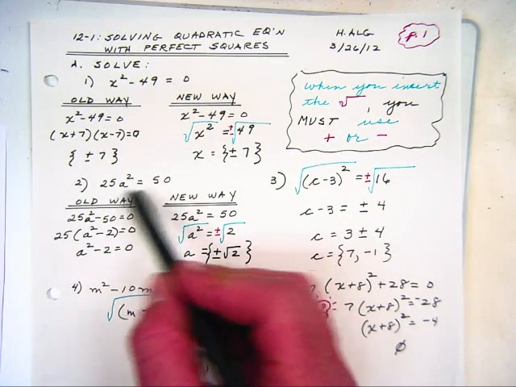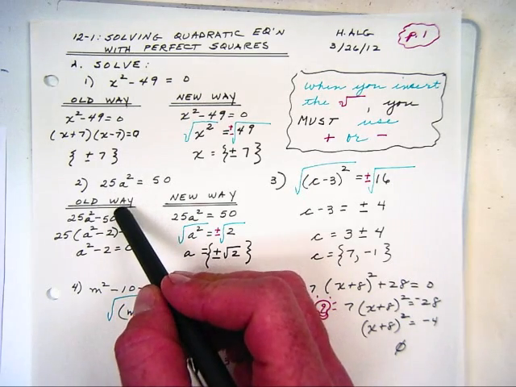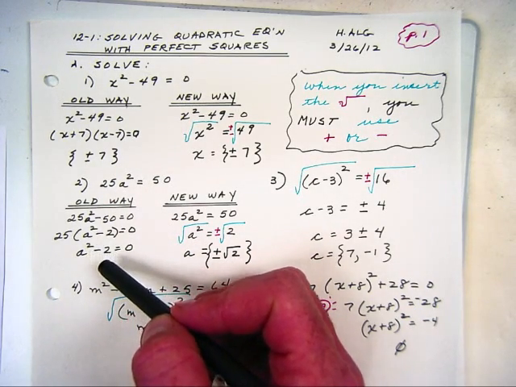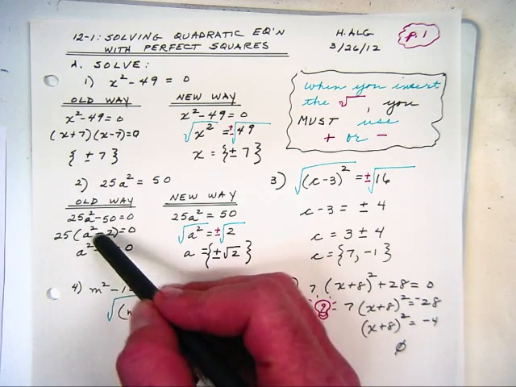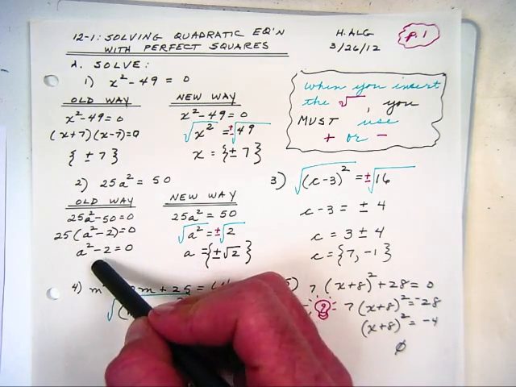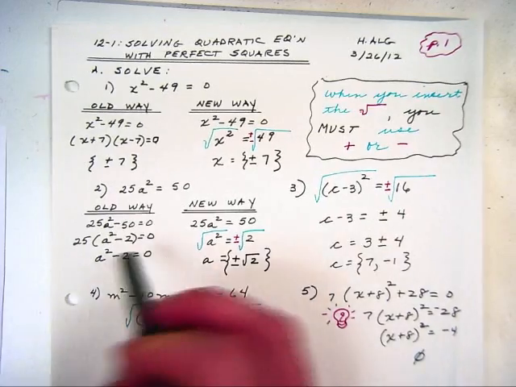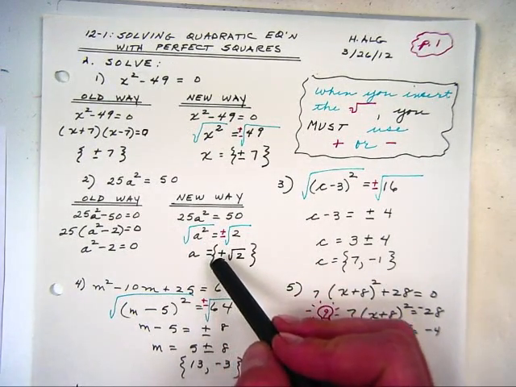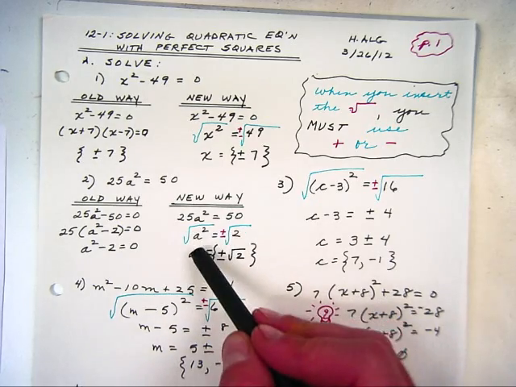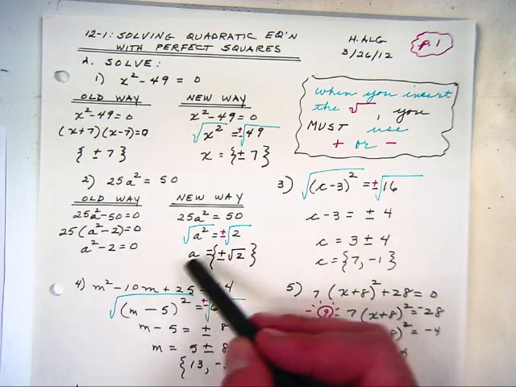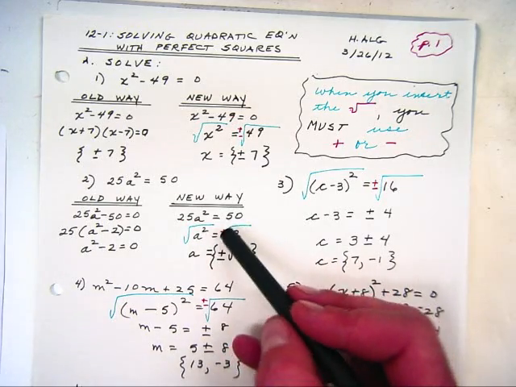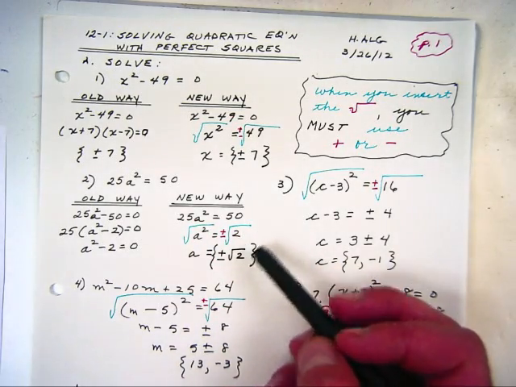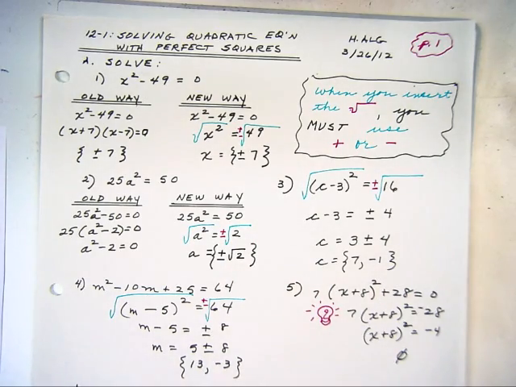So if we were looking at something like this in solving, we would divide each side by 25. And it looks like we're going to do that. Or she GCF'd out a 25 and then found out what we needed there to make it equal 0. That would be the square root of 2. This is the new way, where it looks like she divides each side by 25, gets a squared equals 2. When you square root a squared, you have to put positive negative on the other side. And since the square root of 2 can't get broken down, it's just positive or negative square root of 2.